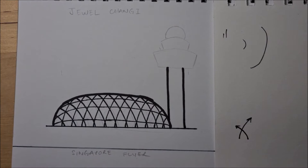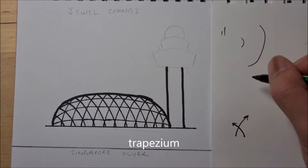Once we have this, we're going to draw a trapezium. A trapezium will look something like this.